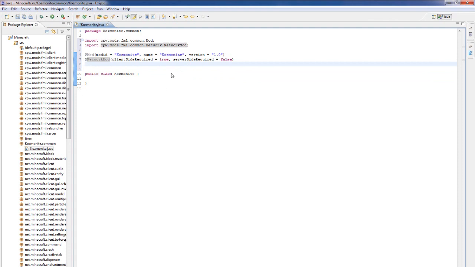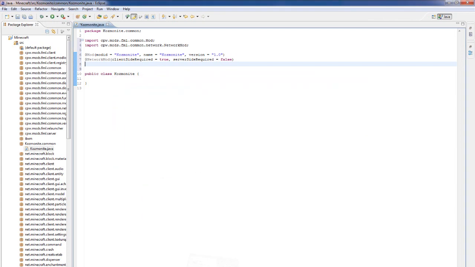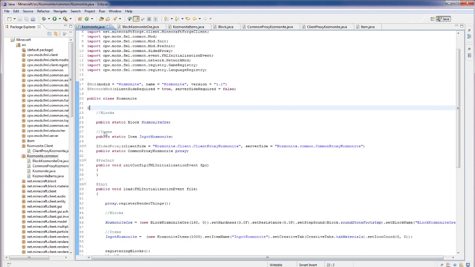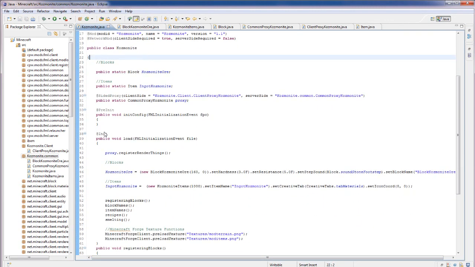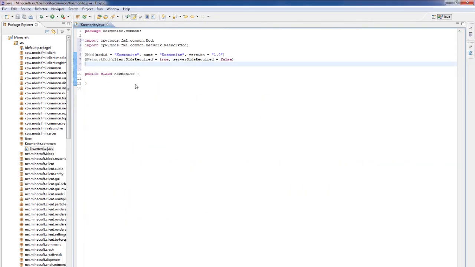The next part that we're now going to do to our file is neaten up the code, but first we're going to add this line in. This goes after your public class declaration.